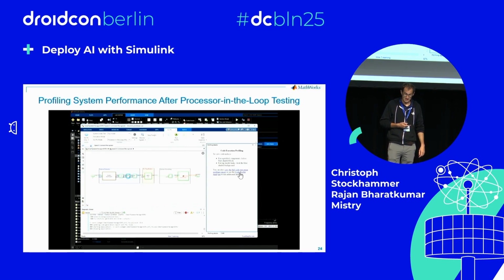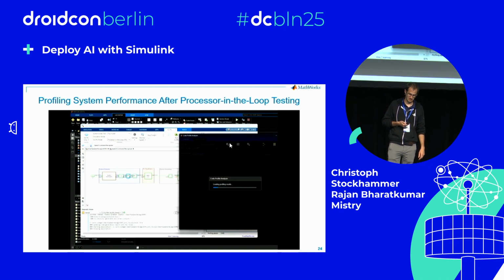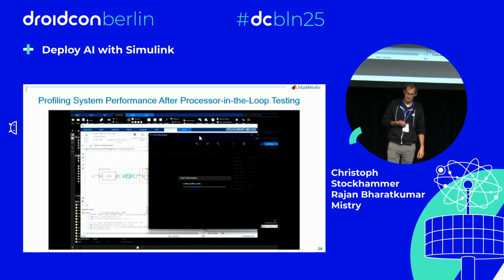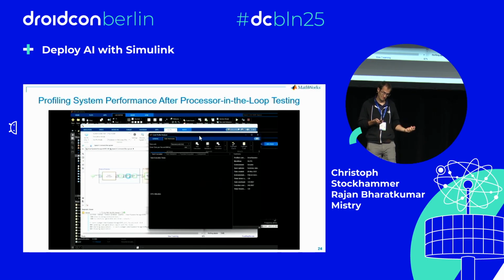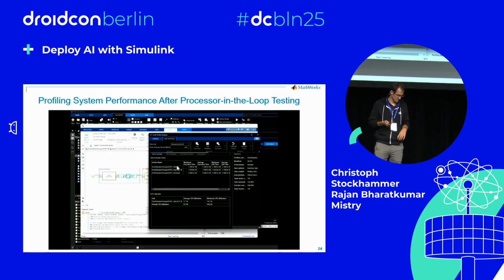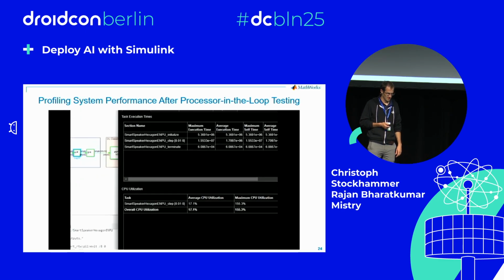We also did some profiling. Remember, we turned on the task profiling. So there is a separate UI that collects the runtime metrics from the simulator in this case, or from the actual hardware. And we get information about the execution times of our components or of our algorithm, as well as how much CPU load this causes.